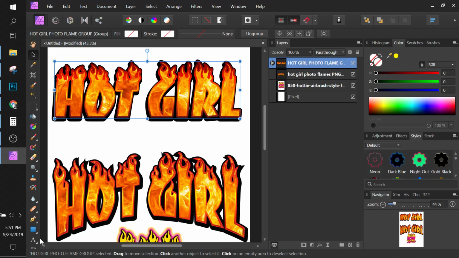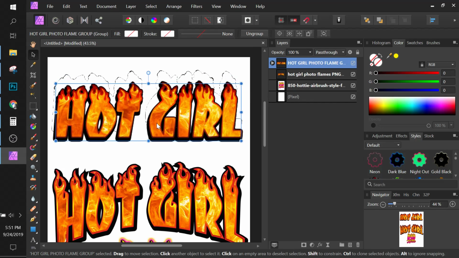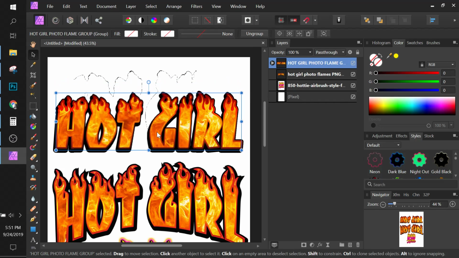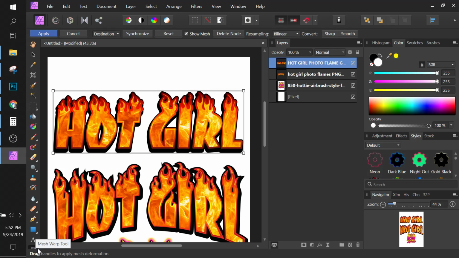Alright, so next thing we're going to do is we're going to warp this puppy because we want it to kind of have this arched up appearance. So let's drag it down just a little bit. And then we'll select this mesh warp tool down here to the left. You probably don't see it completely just because I have my monitor set to show things larger. And sometimes that cuts off parts of my tools on my programs. So let's see how we can do this.